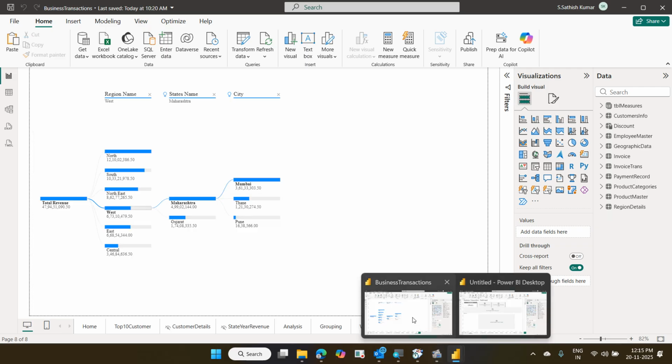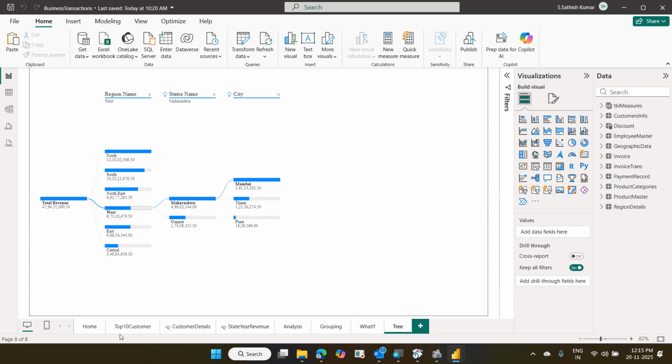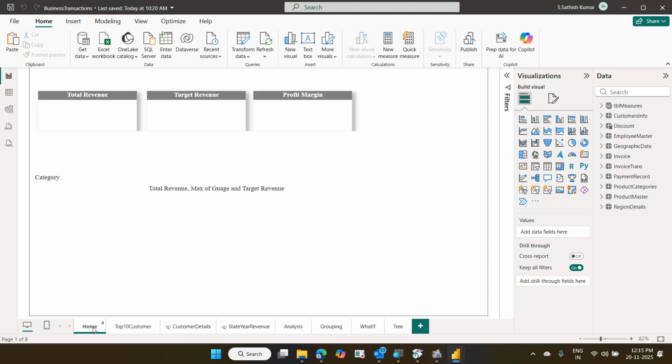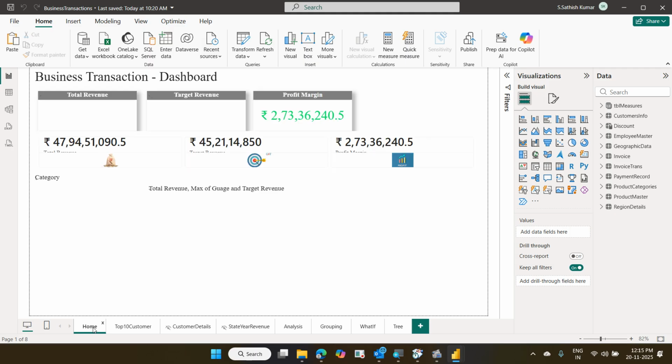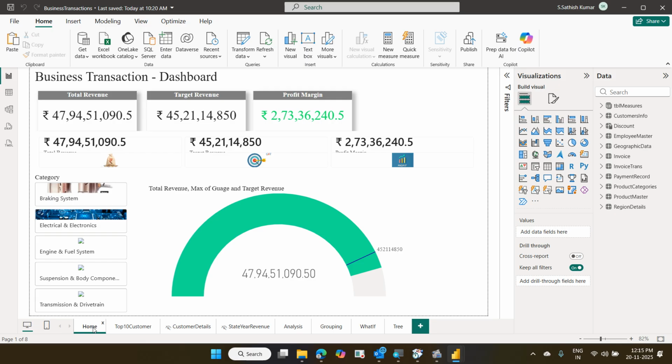Same like that, if I select 2024, it shows for 2024, but only on this page. When I go to the next page, top 10, here also I want only 2023. When I go to some other page, maybe the analysis page, here also I want only 2023. And on the grouping page, here also 2023. I want it on multiple pages. Some pages, assume I don't want, like the customer details page. I don't want 2023 there; it has to show the entire details.